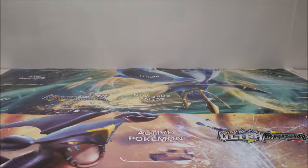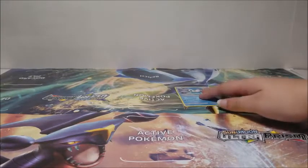I like the poster, but I don't have anything to hang it up yet, so I'll probably have to get that and find some space to hang this up. For size reference, if you go to a movie theater and you see a poster, it's about that big. Both sides are more than 12 inches. And you can see this card for size reference.